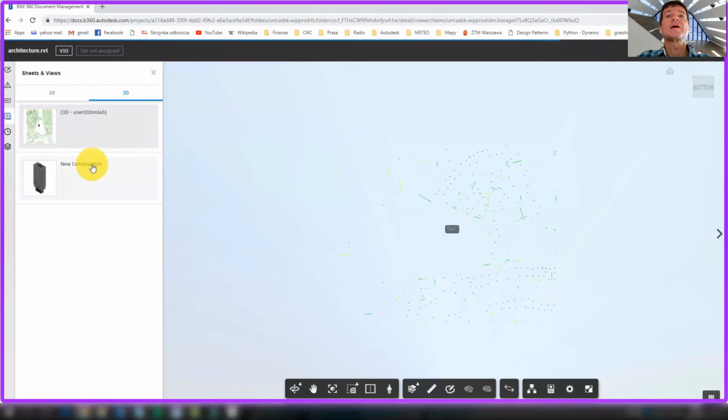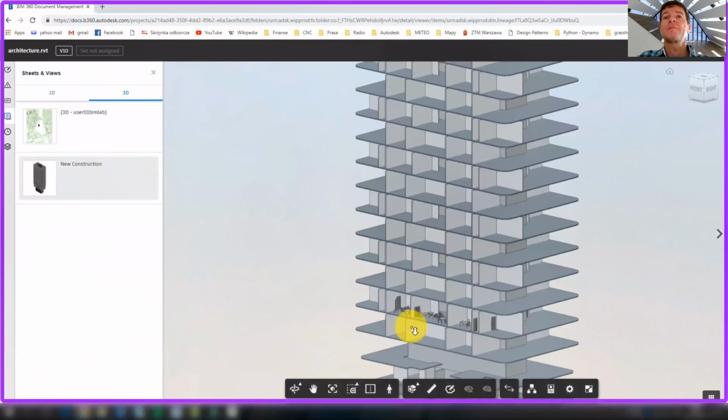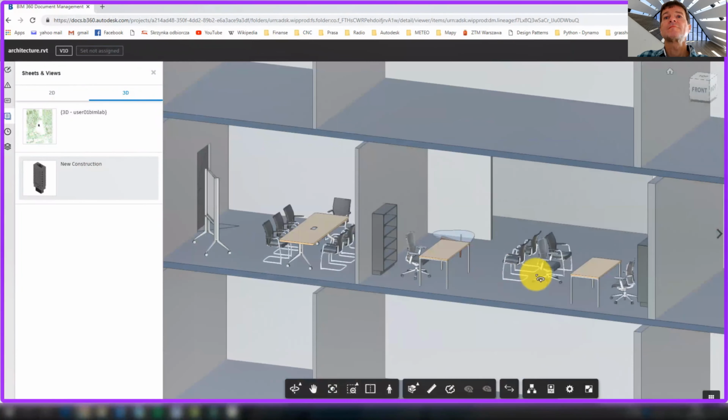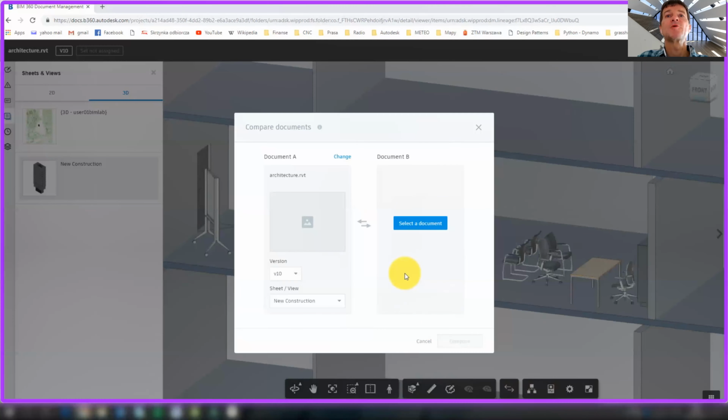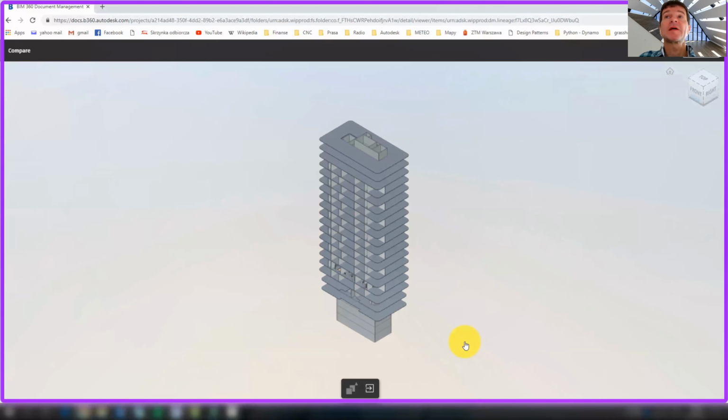Similarly, I can have a look in the 3D model. And I can compare the 3D model at this point. So I will again select the last and previous version, for example, but I can pick any versions to compare.